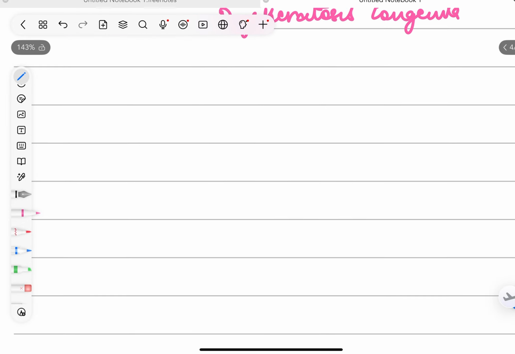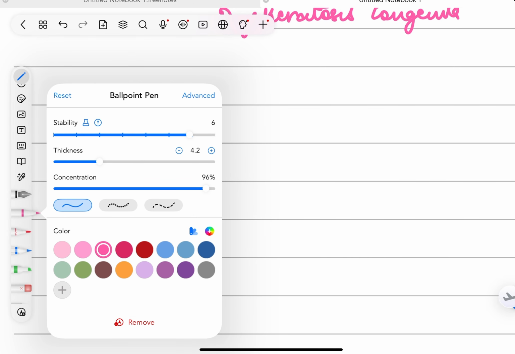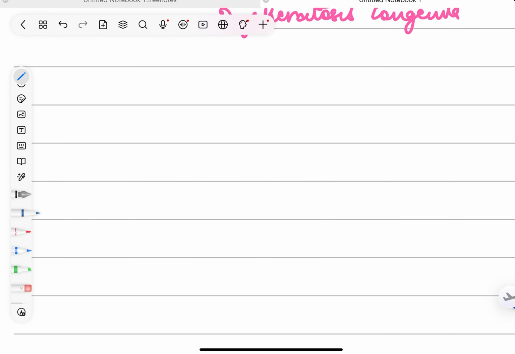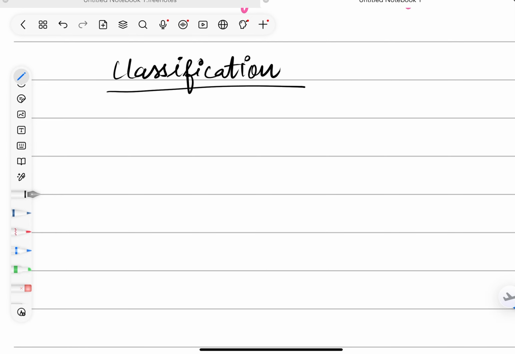Okay, now let's go through the classification part. What is the classification of leukoplakia? It is the homogeneous type, which will appear completely white.